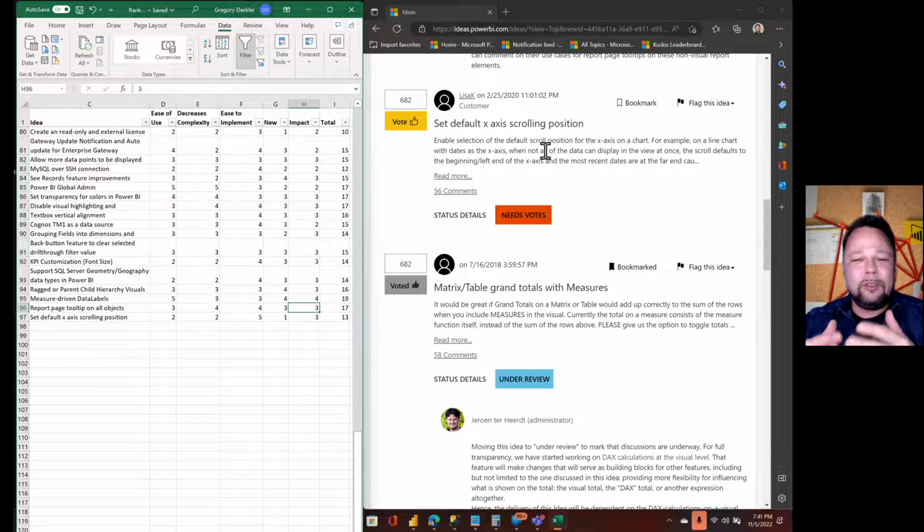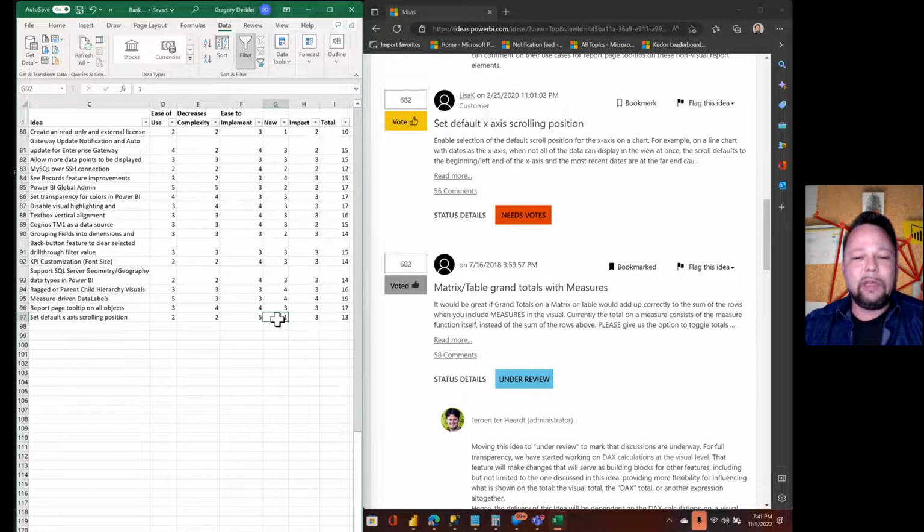So I guess the problem I have with this idea, first off, is sorting, right? Just change your sorting from ascending to descending, and then you're still at the scroll position over here. Maybe it makes more logical sense that I want to see my latest dates over to the left, so I want to be able to scroll back, and maybe that's what this is saying. But you can basically get there today with this one, and I don't think it's doing anything around ease of use or decreasing complexity. Easy to implement, yeah, it should be really easy to implement.